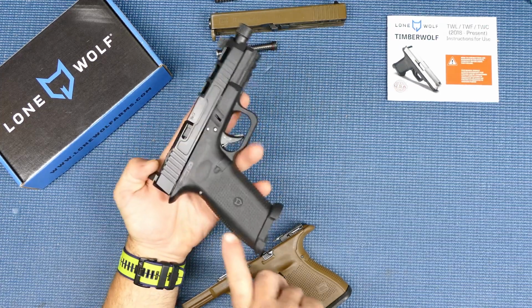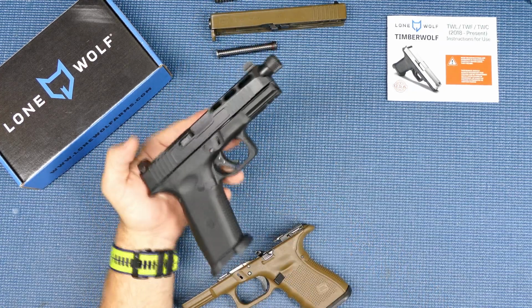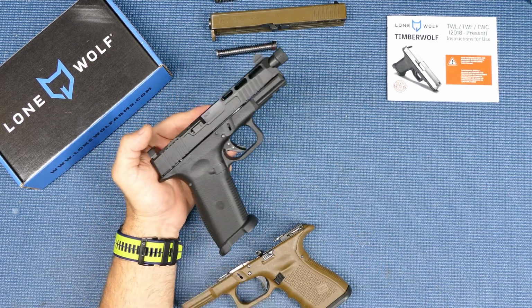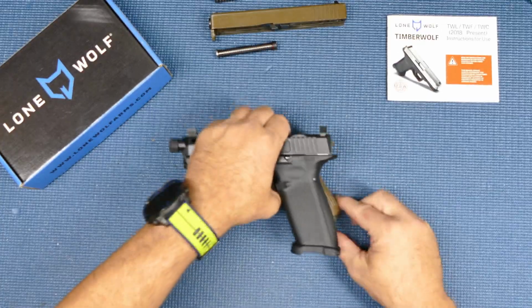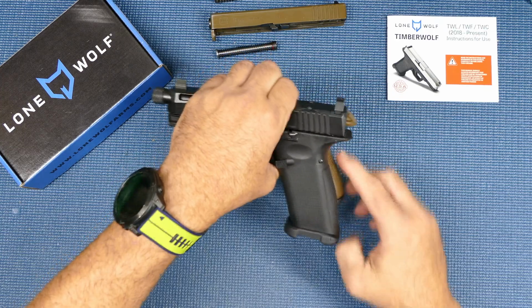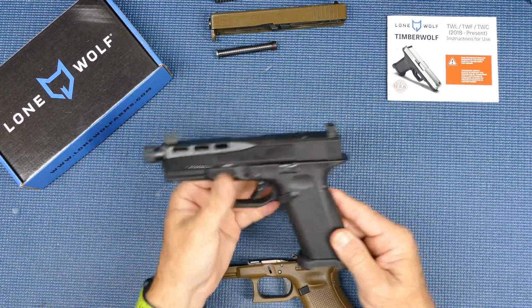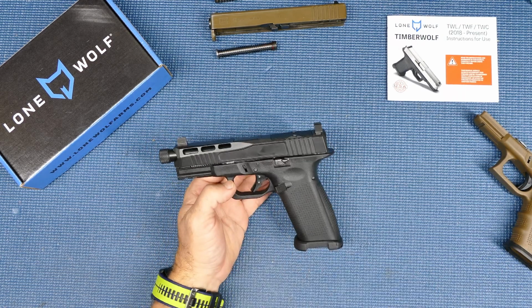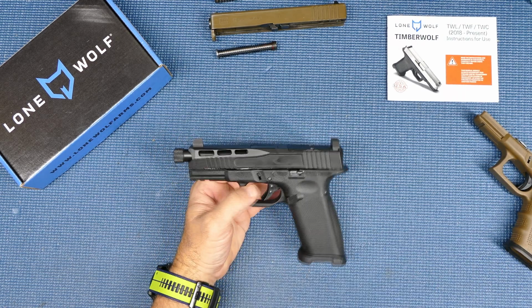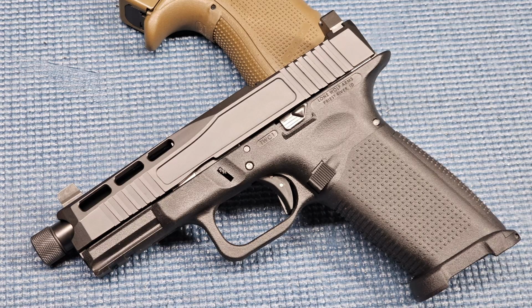And I also think that I'm gonna go ahead and go with the palm swell that's out here. And I had somebody say, well, you're just trading that palm swell for this palm swell. Well, look at the difference here. This is like a ridiculous difference. Look where that hump is, and it sticks out quite a bit more. That's what I was after. So that's why I wanted this frame. But now I just still want it to run. I'll throw some extra pictures up just for the sake of entertainment, I guess. But I think it's a good, clean look.